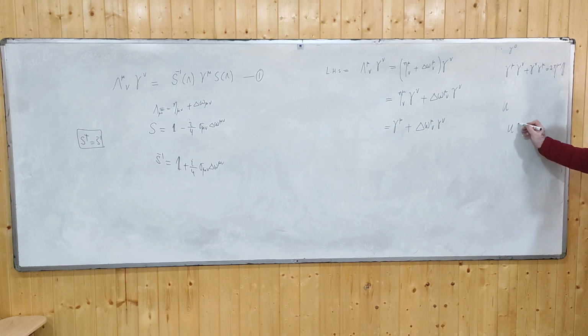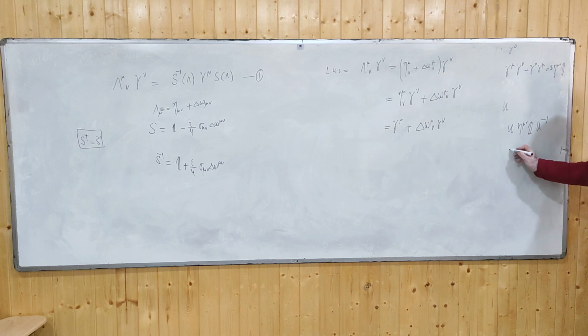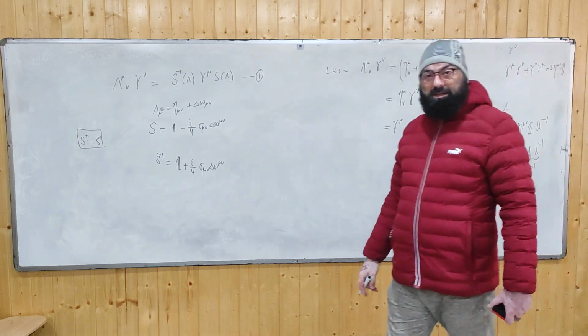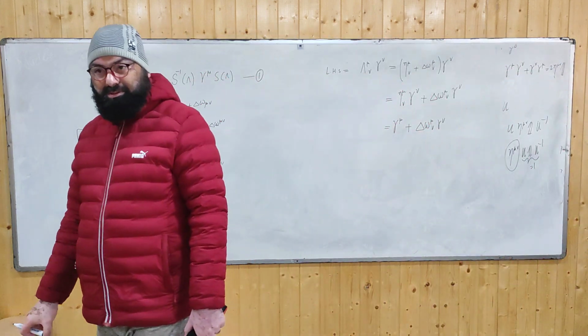Yesterday you had something like U eta mu nu U inverse, is it? But this is not a diagonal matrix. Clear? Since this is already diagonal, this is not diagonal. It is actually like this: eta mu nu identity U inverse. So eta mu nu will come out, because this is a unitary matrix defined only for where? The spinor matrices. Clear? And you have an identity here. So then you have U identity U inverse. So what is this equal to? 1. So that means this anti-commutation relation will be satisfied. Got it? Otherwise it is not true.